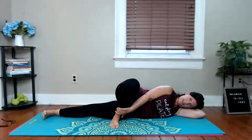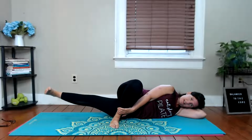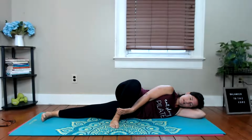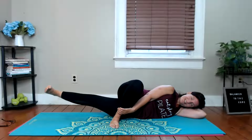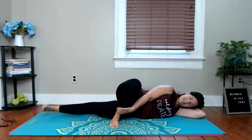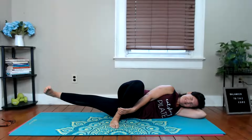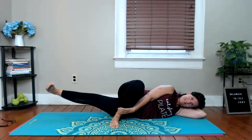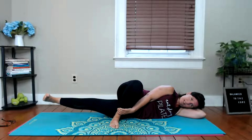Really reach through that heel. Get that bottom leg long. Get your spine long in opposition. And then just keep your belly pulled in and up, right? And reach, pull, pull, pull. Good job. You got 2 more. Stretch it long as you lift, lift, lift. 1 more time.